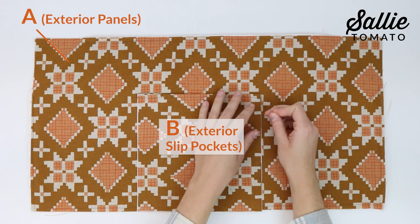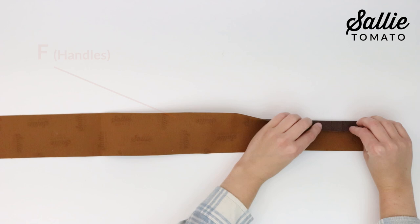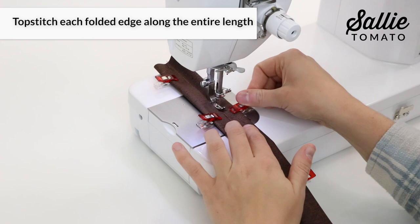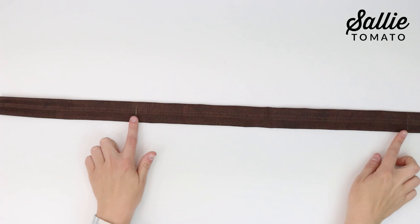Sew a quarter inch from the sides and bottom edge of each piece B. Start by marking the center length of each piece F if desired. Then with wrong sides together, fold each long side of piece F to the center. You can use basting tape along the center or sewing clips to hold the folds in place. Top stitch according to the pattern from each folded edge of each piece F along the entire length. Then measure in from each short end and top stitch between but not past both marks, an eighth inch from each folded edge.